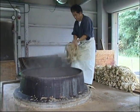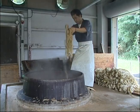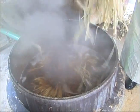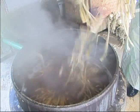The bark is removed from the bundles and boiled in a large cauldron containing a 12% alkali solution. The bark is boiled for 2 hours, and turned every 30 minutes to prevent disparities between the top and the bottom layers. Then the bark is steamed.